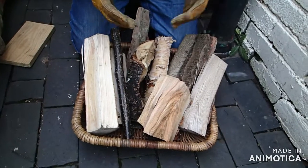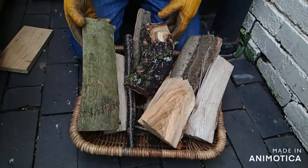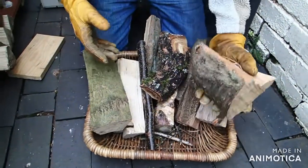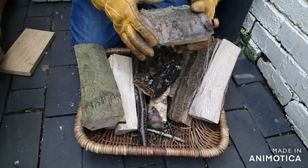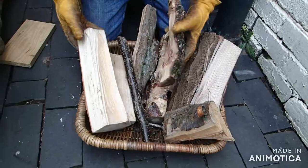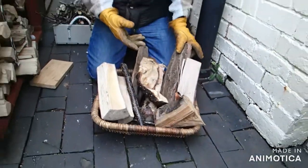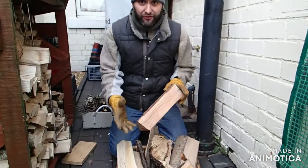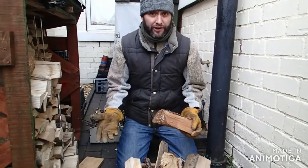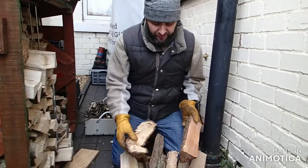One of the great things about working with firewood and getting to know firewood is, when you're cutting it, splitting it, collecting it, salvaging it, you really get to know the different types of wood, from the bark, the wood grain, the colour of the heartwood, just the way the wood behaves. And again, the same when it comes to burning, really trial and error and trying out different woods. Don't necessarily take for granted that one particular species is not a very good firewood. Give it a go and see how it performs. Everybody's got their own personal preferences.